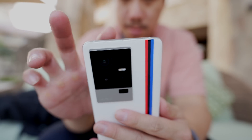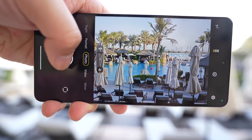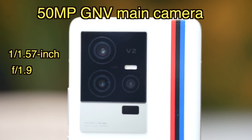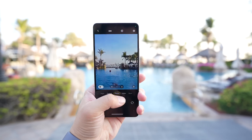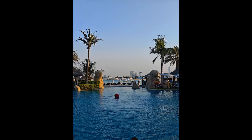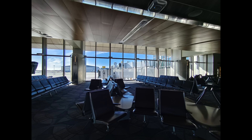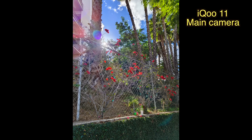You also have a triple camera system. The camera system is pretty good, but not the absolute best Vivo has to offer — that would be in the X90 Pro Plus. You have a 50-megapixel Samsung GNV sensor with a relatively large image sensor, but still no match for the one-inch sensor in the Vivo X90 Pro Plus. There's a 13-megapixel telephoto zoom lens with 2x optical zoom — fine, but nowhere near the periscope zoom in other premium flagship phones. And then there's an 8-megapixel ultrawide camera.